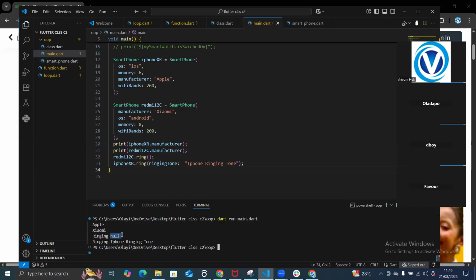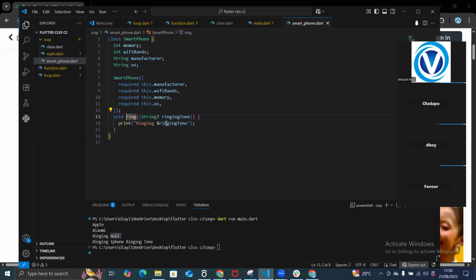Yeah, we don't want it to print null. When we don't pass this parameter, this value will be null. But we don't want this null to be printed to our console like this. So what do we need to do here?